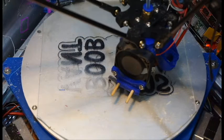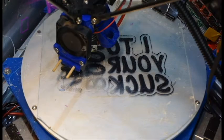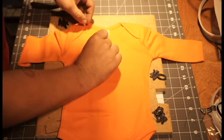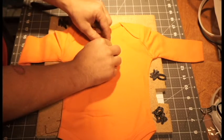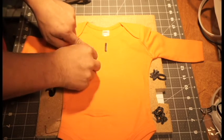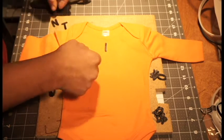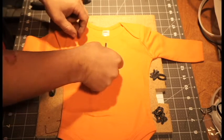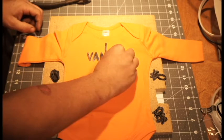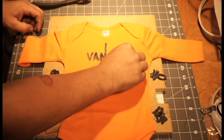First, I laid out the letters in Cura and printed them at a 0.6 millimeter height. Once printed, I laid the letters out on the t-shirt. In this case, it's a onesie for my 6-month-old daughter. The filament that I used for this project ended up being SaneSmart black TPU flexible filament that I purchased on Amazon.